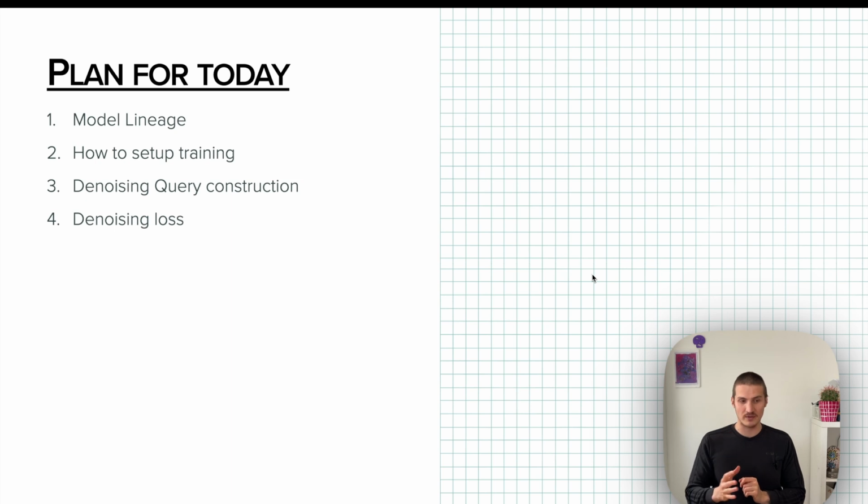So I'll start with the model lineage, and by that I mean if you were to start from scratch, not using any pre-trained models, not using models downloaded from anywhere else, how would you achieve the same result? Would you re-implement the same benchmark? And I realize now that it's quite important.